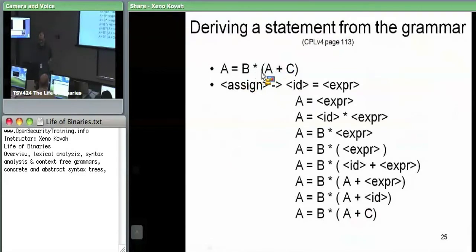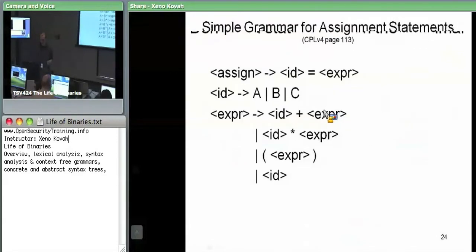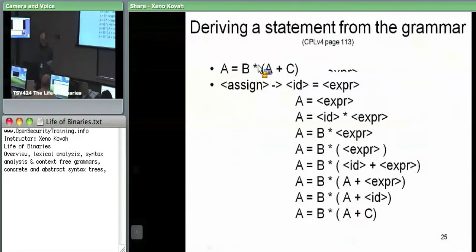And so it's trying to create something which ultimately yields this top expression. So of course, for the ID, it's going to say, yeah, I have to put in the A, otherwise I won't have A equals something. And so you can see how it basically goes down the line and fills in different replacements for each of those grammar rules. So for the expression, expression can be turned into ID times expression, right? And so that's how it finds this star. That's how it gets the multiply. Since ID times expression, and then ID gets turned into B. And so you can see how it just goes down the line trying to find rules in order to fill this in.